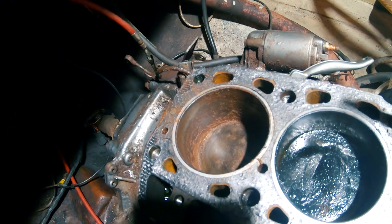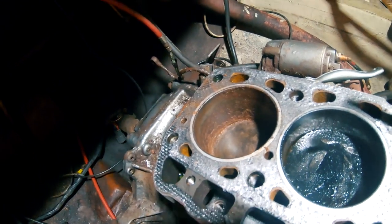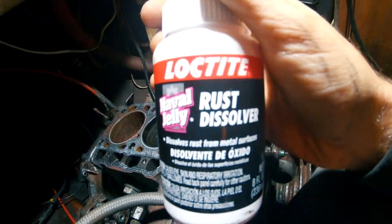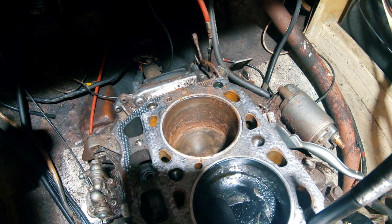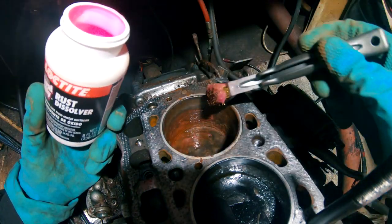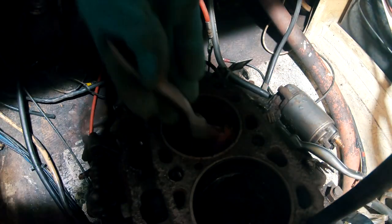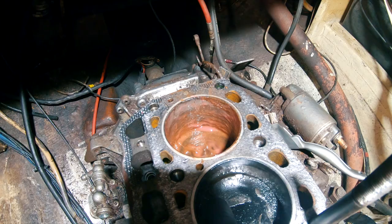Okay, so I've gone through with an initial rinse and cleaning of the cylinder, and now I'm going to apply some of this Navy Jelly rust dissolver to try and get as much of that corrosion out and get an idea of if this cylinder is going to be salvageable or not. It's this creepy pink color. Just get it all over this thing as much as I possibly can. And I'll just leave that to do its thing.